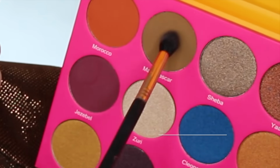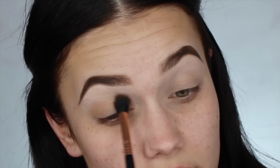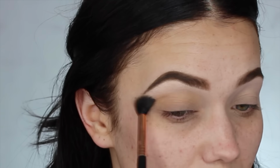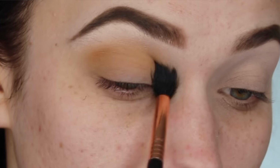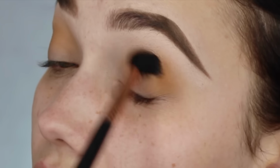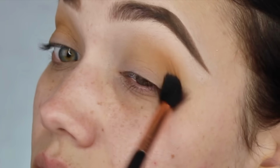I'm then going to dip my brush into Madagascar here, the same brush too. And of course I'm going to start focusing this right in the crease first as our transition shade. Oh, this is pretty, and I'm pleasantly surprised with the tone of it. I thought it was going to be a little bit more of a chocolatey brown, but it is one of those really nice unique browns that you could use for a transition, like a tan. So I just like to focus it here and work it in. I like how that's going.